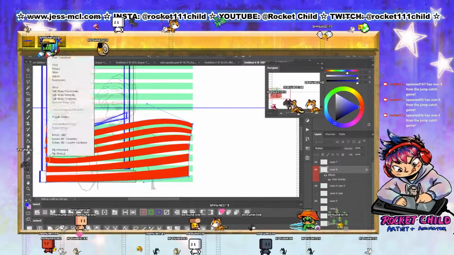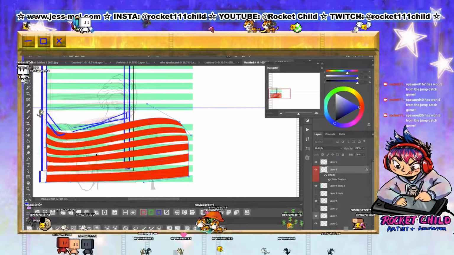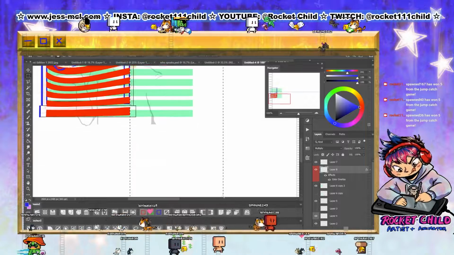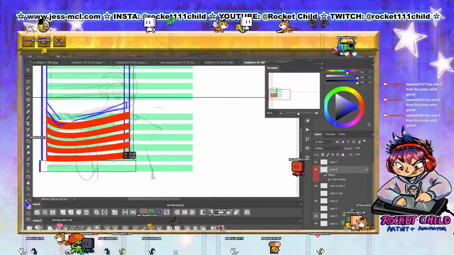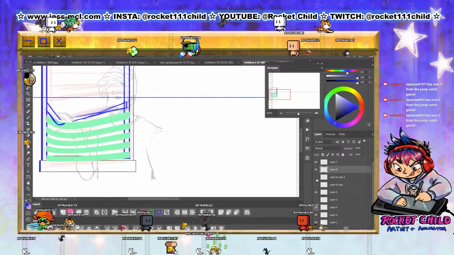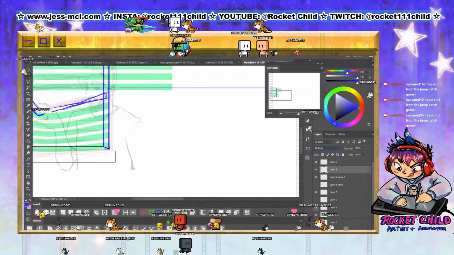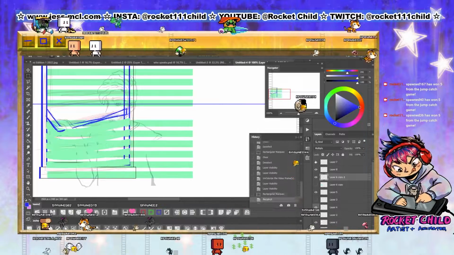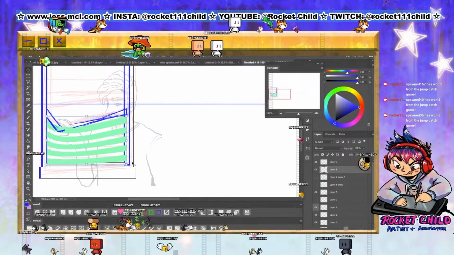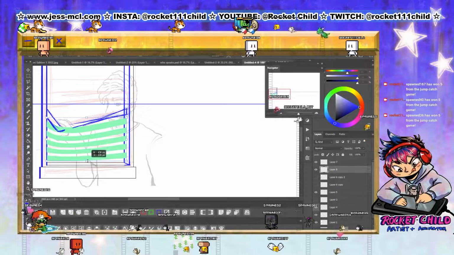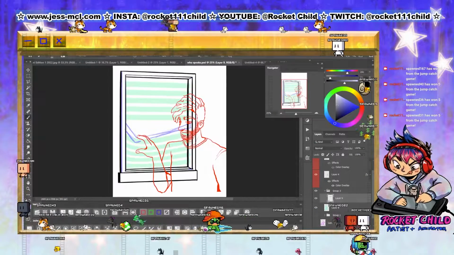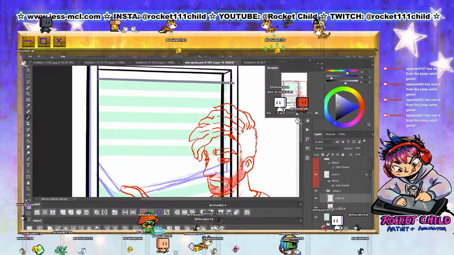At first I was going to try and do proper perspective, but the image is a close-up, meaning you don't see the whole room. I can't compare the window frame to anything else in the room to give it accurate perspective, but what I can do is compare it to the guy and that he is standing on an angle. So I just eyeballed it and tried to get the perspective as best as I could see it.